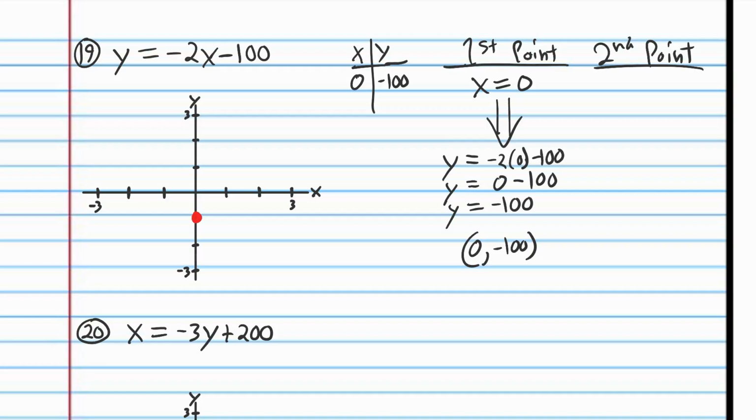And I forgot to change my scale, though. I got to change that scale to 300s instead of 3s. So now let's choose. We got to be careful that we don't go off the scale. I think we can choose positive 100. And again, if you're having trouble going off the scale, that's okay. Just keep trying numbers until you figure out which one works.